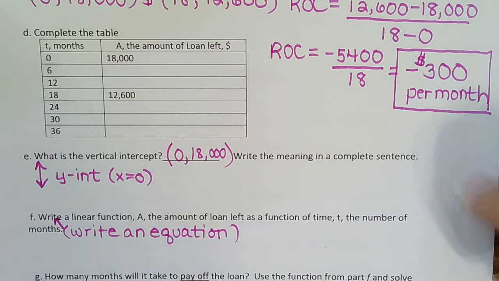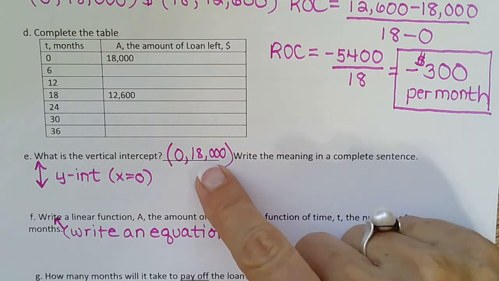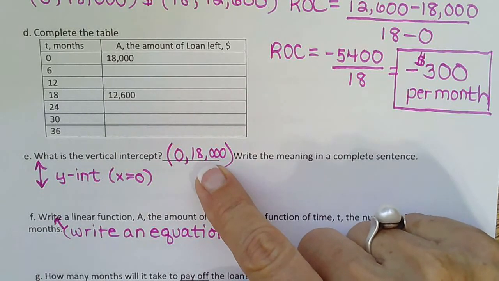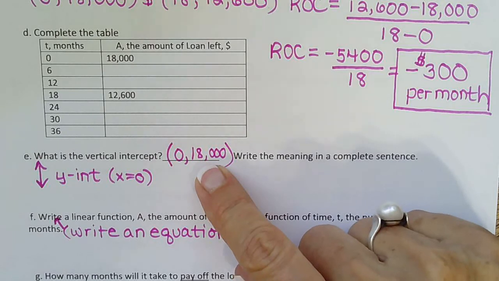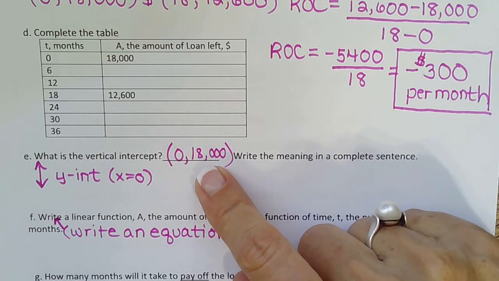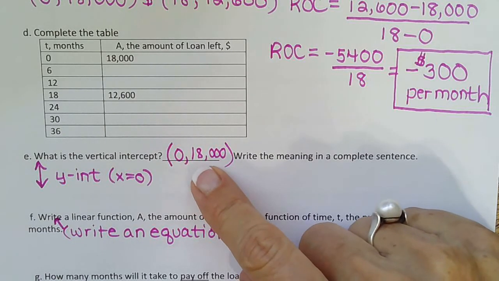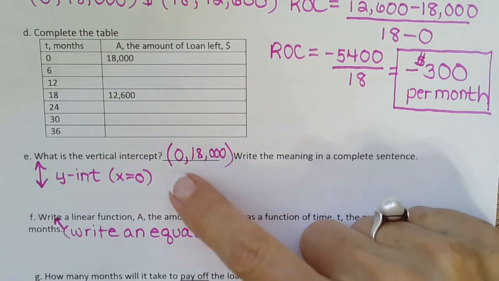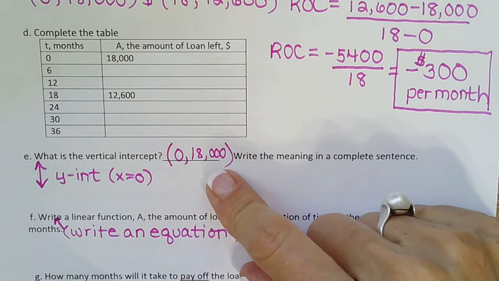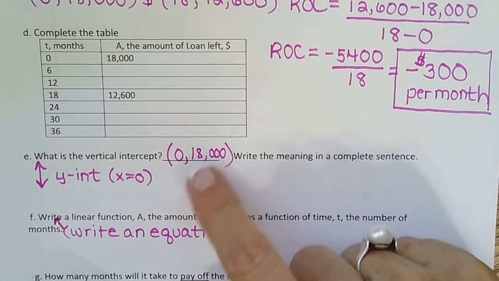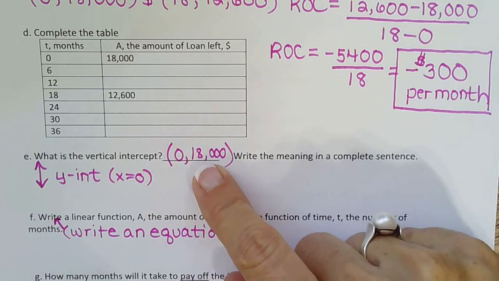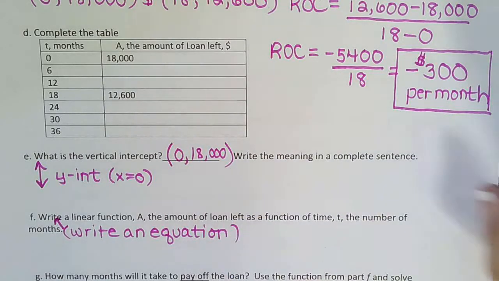And remember, sometimes on Alex, they don't want the point. They just want the number. So be sure if it doesn't let you put in parentheses, that means it doesn't want a point. When I did the practice test before you guys did, I made the test and then went through to see how much time it would take me. It did let me put the parentheses in. So I'm thinking, oh, all they want's the Y. That's maddening. But we know in real life you have to write it as a point, but if Alex doesn't let you write the parentheses, then that means it only wants the Y value, unfortunately. Like I said another time, I don't like that about this program, but I can't rewrite it at this point in time.